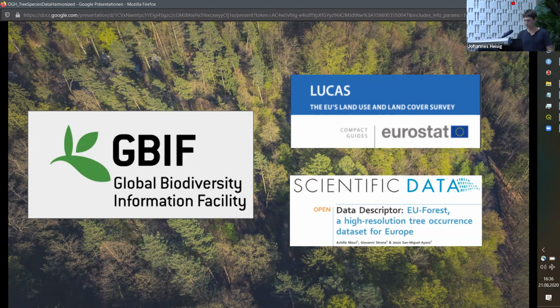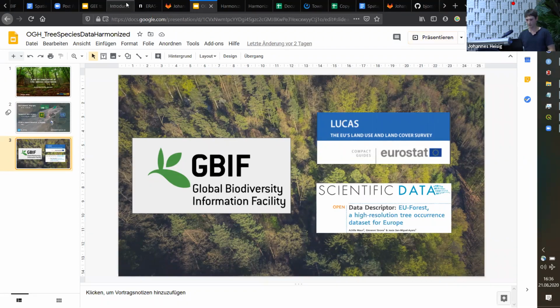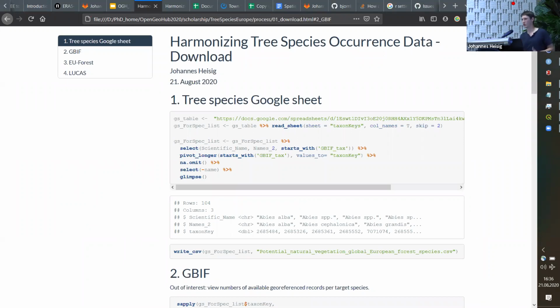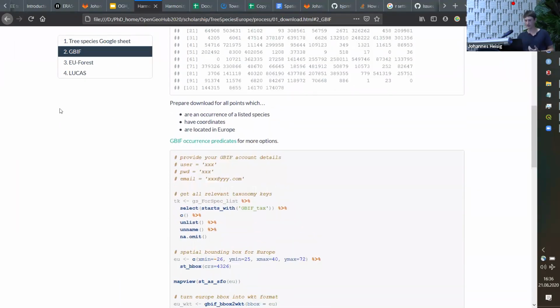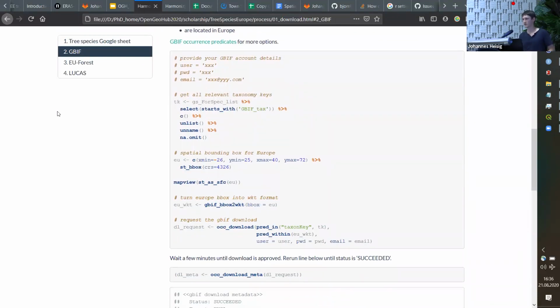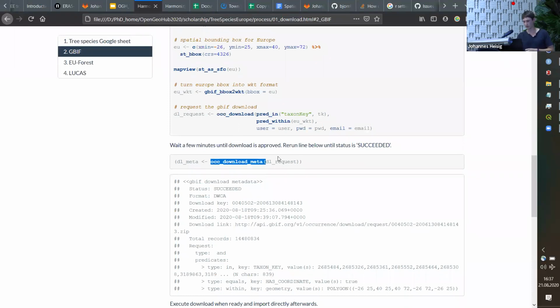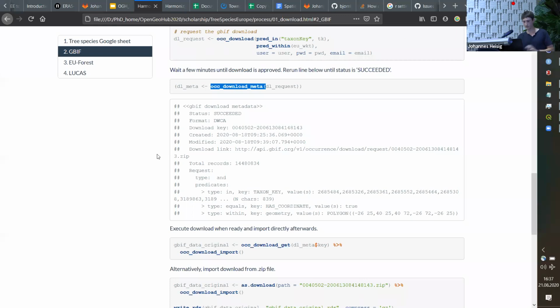All right, I want to switch to showing you what kind of code I used and how my process was roughly. Give me a sec. First, of course, I needed to download. I'm going to try not to bore you with details. If anyone is interested in some more specifics, please raise your hand and ask or shout. I don't want to show you all the download stuff. I just want to show you that the rgbif package exists and it's very easy to use. You can first query occurrences by taxon name and so on, and then set up a little download request, and rgbif then processes your download, and it even has a couple of functions that tell you how far your request is, and afterwards you get a big zip file that you can download after a couple of minutes. So that's just as a hint.